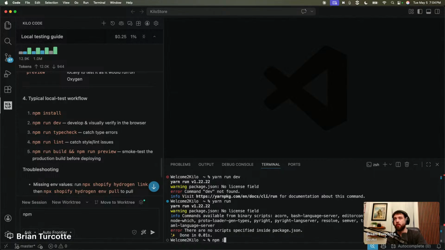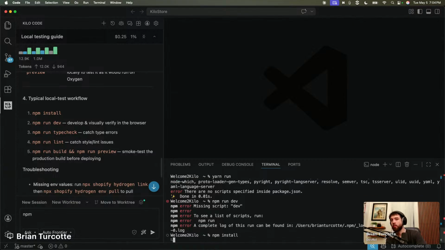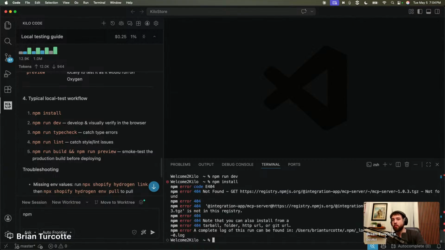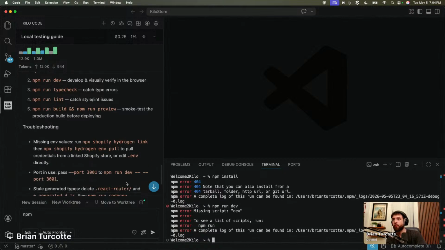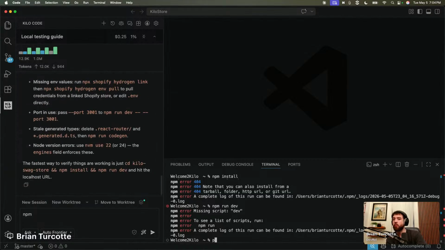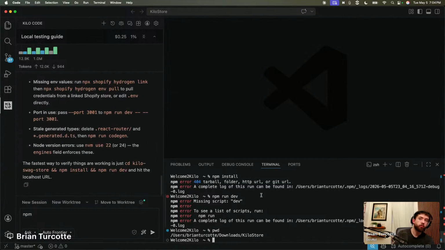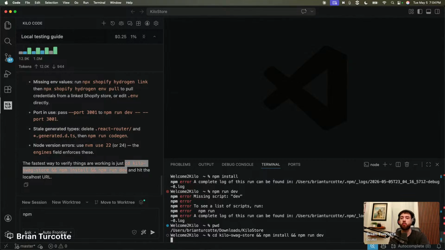So we'll npm install. So we need to cd into that.